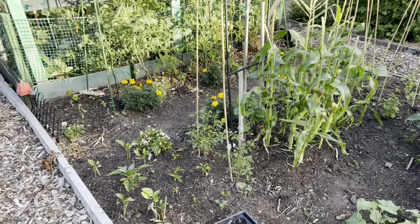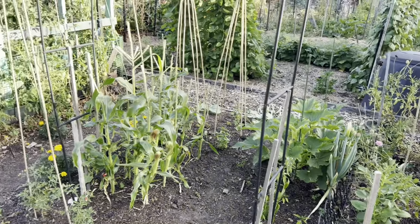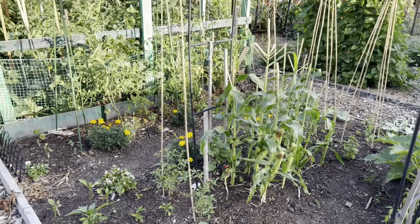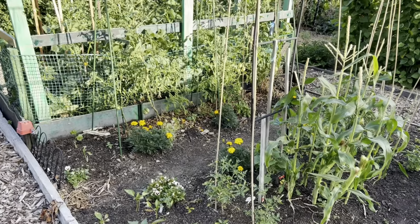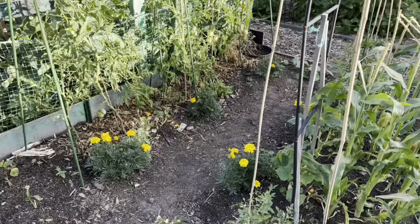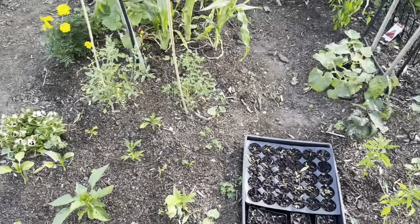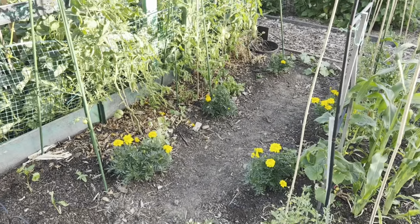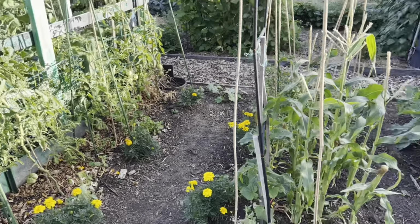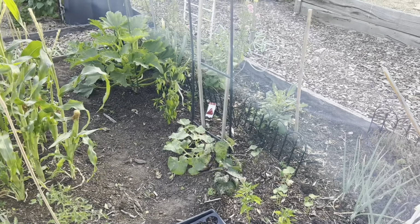Anyway, so that is my beautiful community garden. It's about 3 meters by 3 meters, and so far we've eaten, you know, cucumbers and zucchinis and tomatoes, and oh my goodness, so much basil and all the beautiful flowers. So I just love popping down here. It's really close to my house, and it's quite a decent size. So I've got the 2 walkways there, and it's really nice, such a nice community.